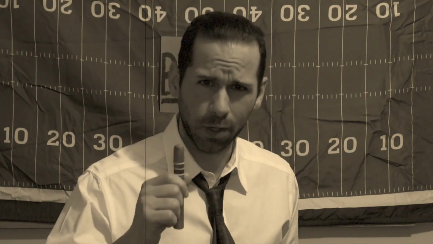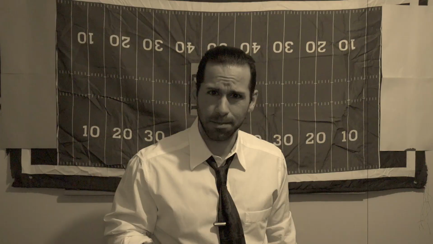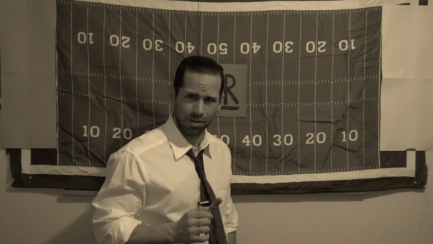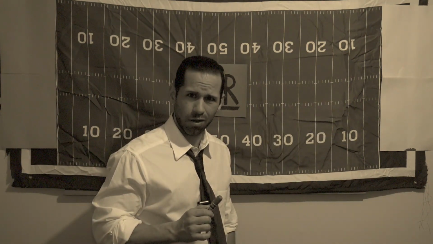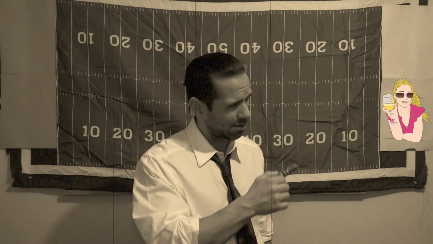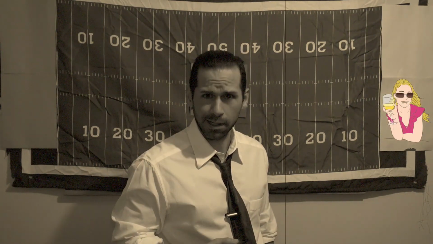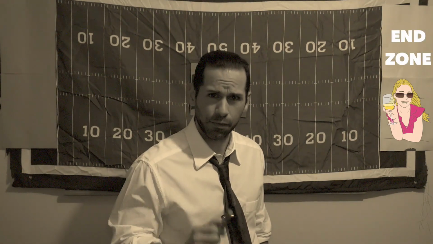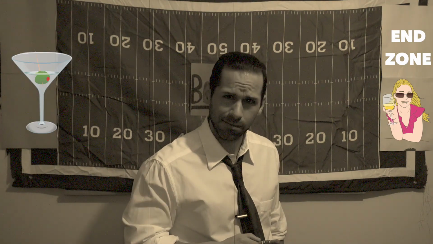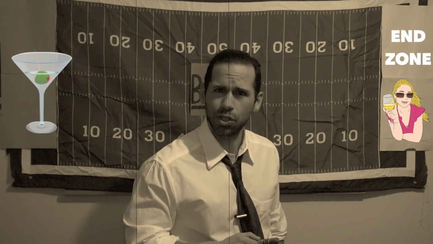Now let's say you walk into a bar with your buddies. The bar is the field. Your buddies, that's your team. And there's 100 bar stools between you and the end of the bar. Those bar stools represent the 100 yards on the field. At the other end of the bar, you see a girl. Let's call her Becky. Becky is the end zone. She's got friends with her. That's the opposing team.